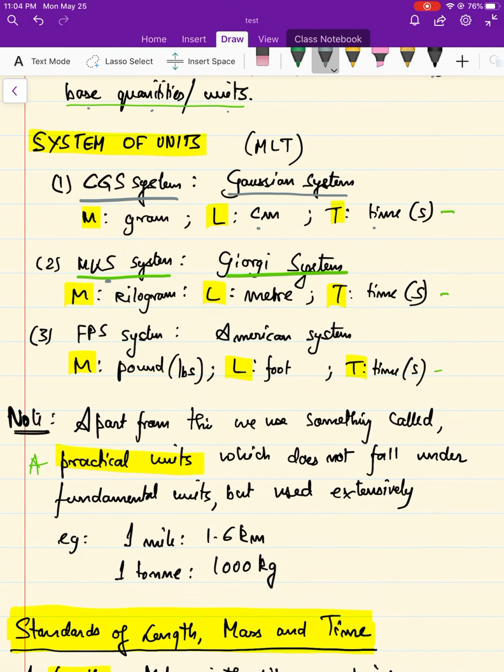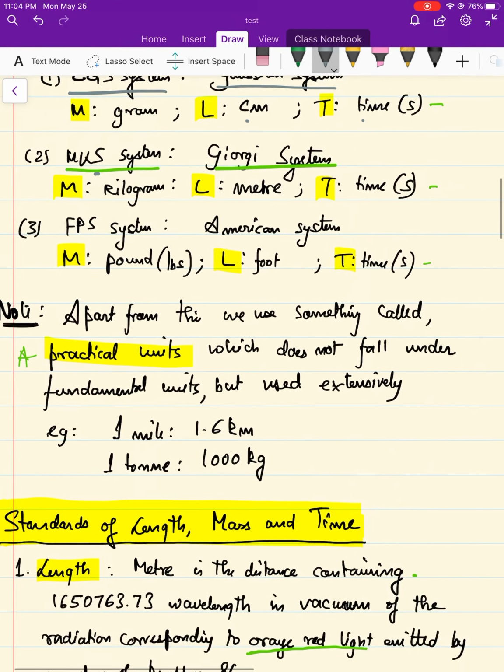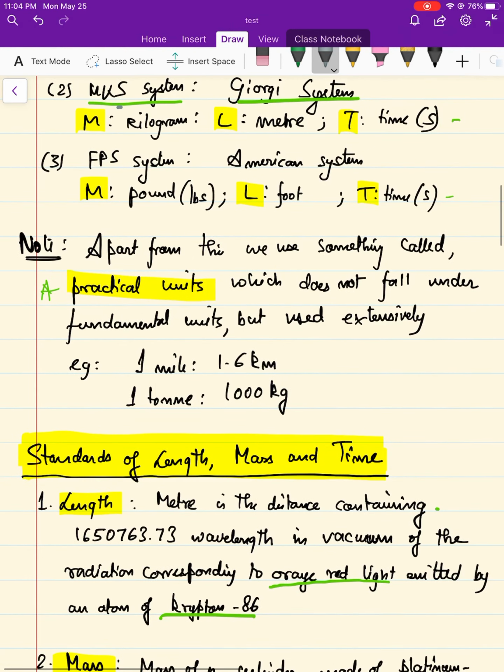There is no variant of time in either system. And then the American system uses the foot-pound measure, where mass is in pounds, length is in feet, and time is in seconds. These are pretty much the three major systems by which people have calculated things. There is another unit called the British Thermal Unit, BTU, but pretty much no one uses it now. People usually use the SI system, which is much similar to the MKS system at this point.